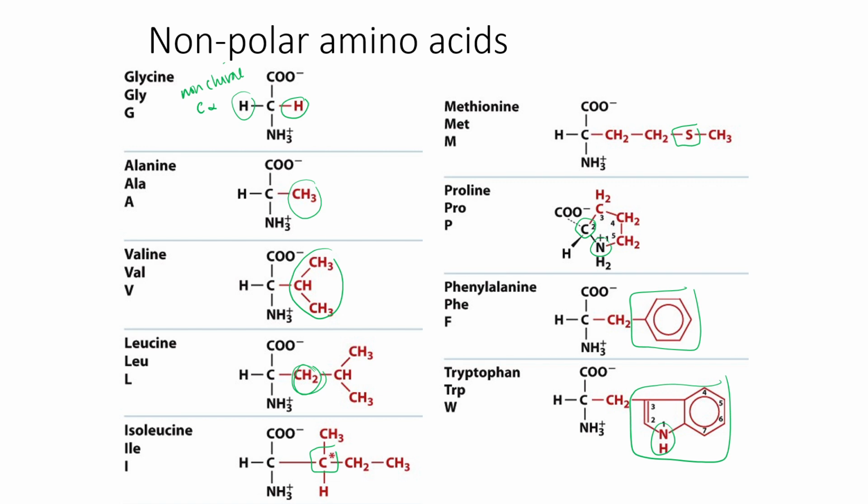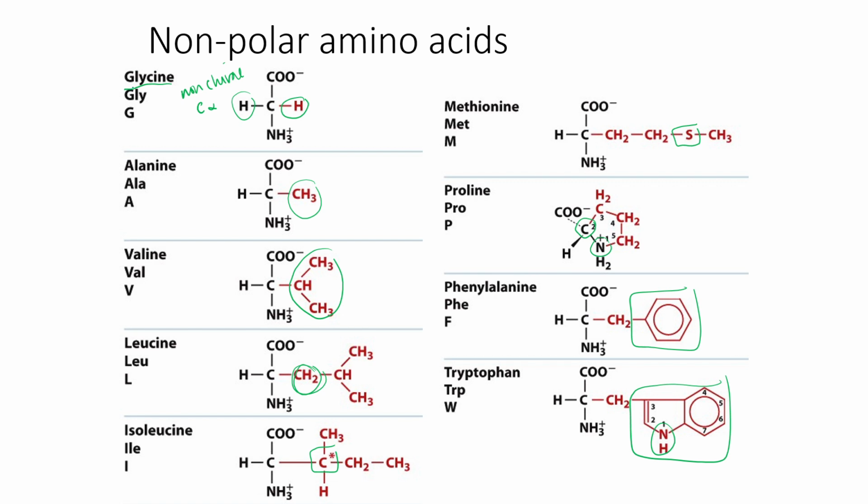And now that we've seen a little bit of the structural differences, I want to go into some of the naming conventions. So every amino acid that's biologically relevant has a full name that we see written at the top on each of these. I'll use glycine as our example. So this amino acid is called glycine. Each amino acid also has two different abbreviations.